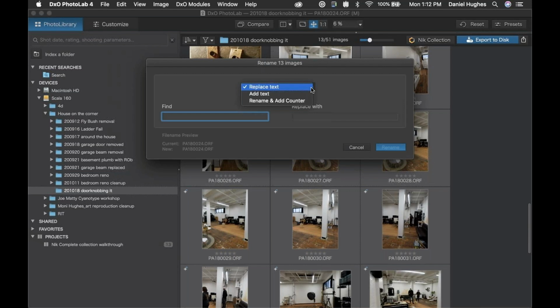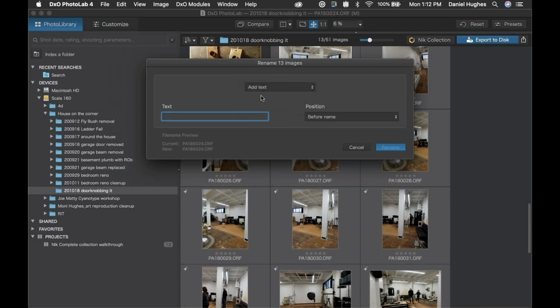There are a few options that we have here. We can just replace text, which we'll actually do later, as I have another group of images that we need to change the name of. We can add text, which is what we're going to do here, and we can altogether rename the files and add counters. Now, for my own workflow, I like to keep the original file extension number. So in this case, I'm going to just add text.